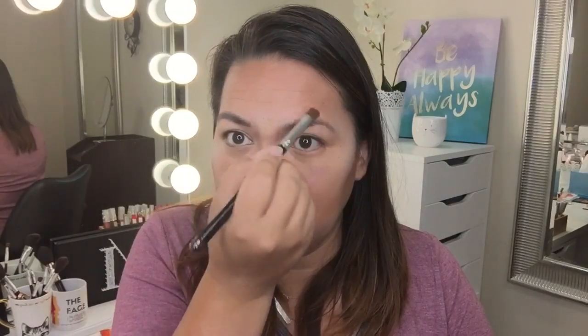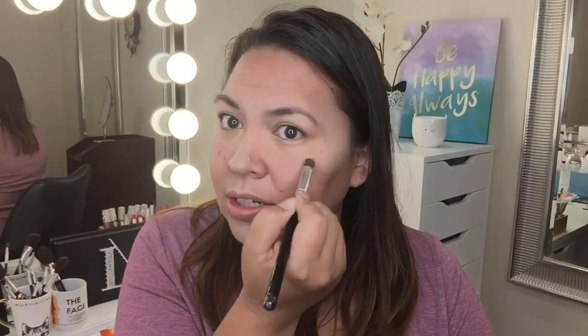I went ahead and put highlighter. Actually, it was just on my hand, so I just went ahead and mixed 0, 1, and 2 in the highlight areas of my face right here, and I just kind of put it up and out a little bit. Went straight down my nose, went on in this V here on the outer corners of my eyes. I touched a little bit right above my lip, so my lip looks a little bit lifted up, and I went ahead and went straight down my jawline. So it's more of this kind of shape to the face.